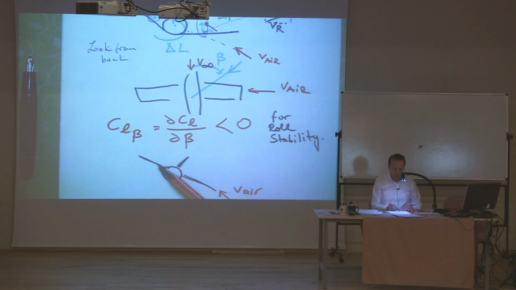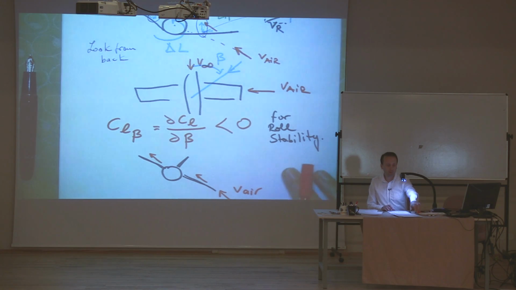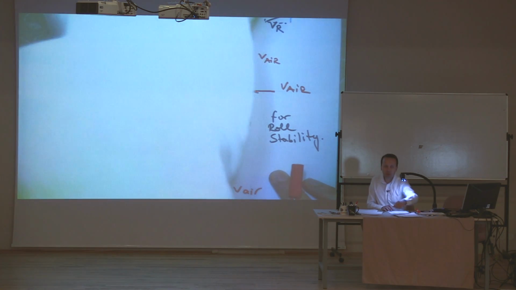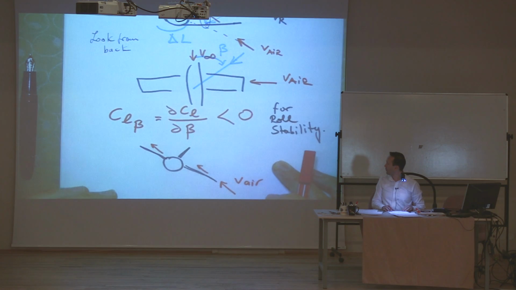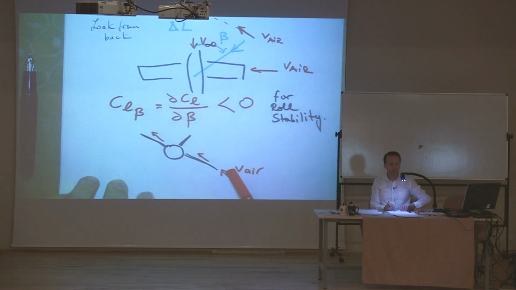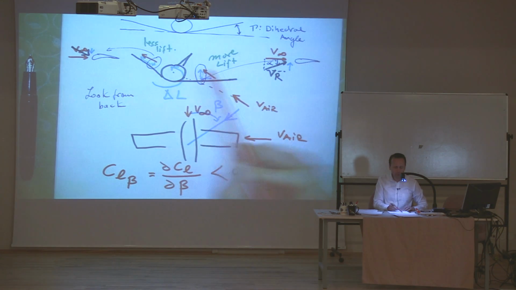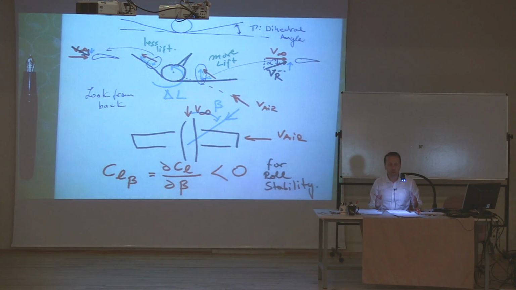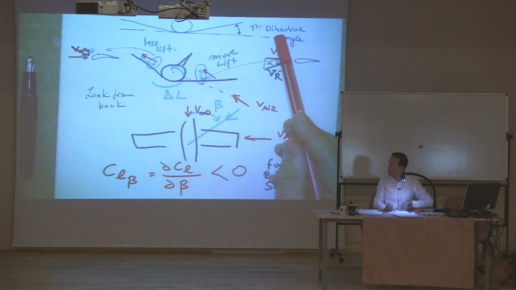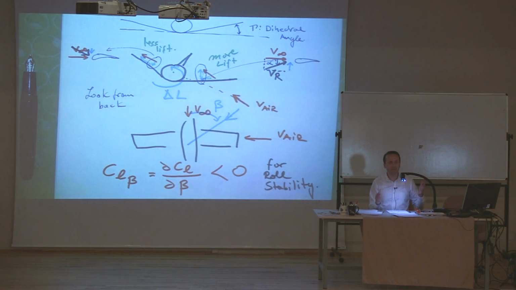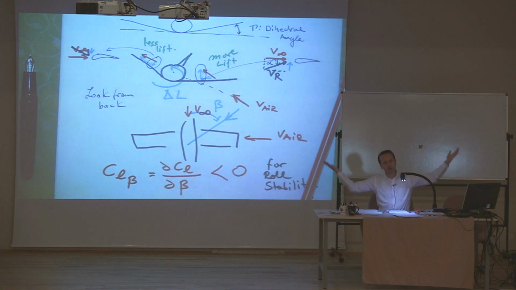Whatever happens is the same. The air will just blow the same way along the wings, so there will be no differential lift on the wings. But here, if you have this kind of thing, you will have more lift on one side and less lift on the other side. And the bigger the dihedral angle, the more the difference will be. So if you have a lot of dihedral, you will slide down and you have this really huge moment that will bring you back and probably do that.